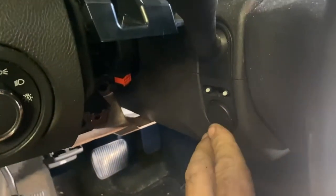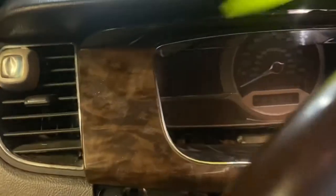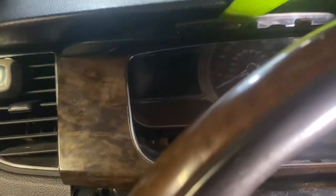I reached behind and popped it, then pull this section down. Use a trim tool to bring it down the rest of the way — something that's not going to damage anything. Lower your column down as much as possible using the button to give yourself more room to navigate this piece out. You can use a trim tool to gently pry it down if the tabs are stuck. Mine came out pretty easily so I didn't actually need it, but now you can bring it down.